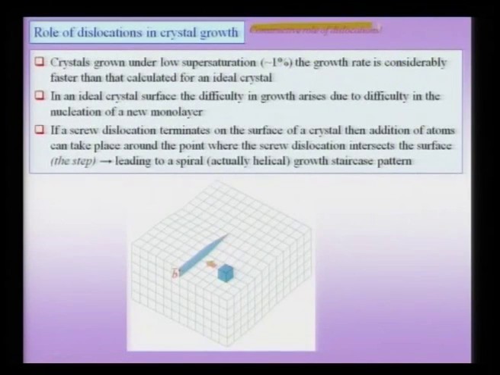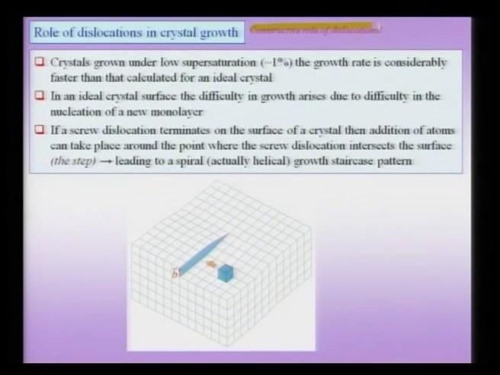Now, so far we were considering dislocations in some sense in a negative light, because dislocation is the agent which breaks the complete beautiful symmetry, the translation symmetry of the crystal, and therefore, it is an agent responsible for what you may call breaking the symmetry. It is a defect. So, often it seems to us that it is the antithesis of a crystal. The presence of a crystal and its defect is in the opposite sense or in the opposite directions. But let us now consider a very interesting example, which is the constructive role of dislocations, and this role of dislocations comes in crystal growth.